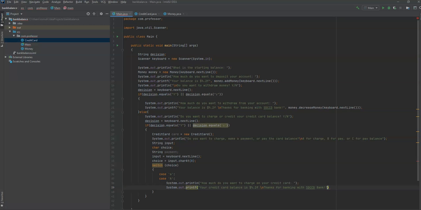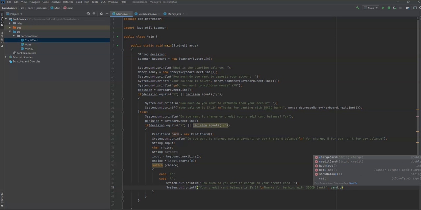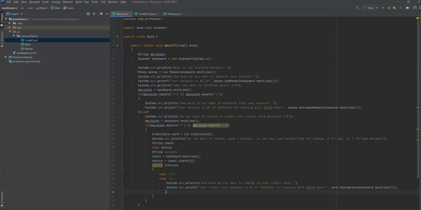And because it's a format, we're going to need to put what the variable is, so we'll do what we did before, but we'll use the card object, and then charge card, and then it will be whatever the keyboard dot next line is. All right, and let's make sure all that makes sense. We have enough parentheses, and now we'll move on to case B, or case uppercase B.